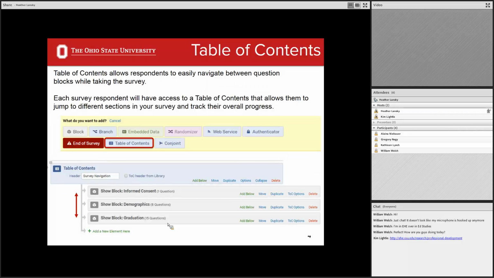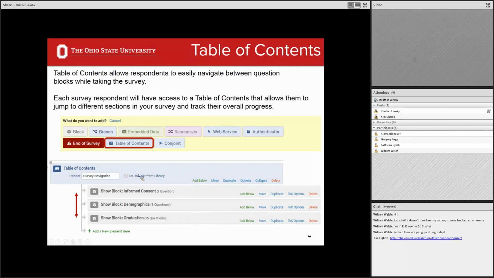Every survey respondent has access to the table of contents at all times, which allows them to jump around to different sections of the survey and track their progress of where they're at. So again, when you're in survey flow, you add a table of contents, and you can give it your header and name, survey navigation, or whatever you want that to be.